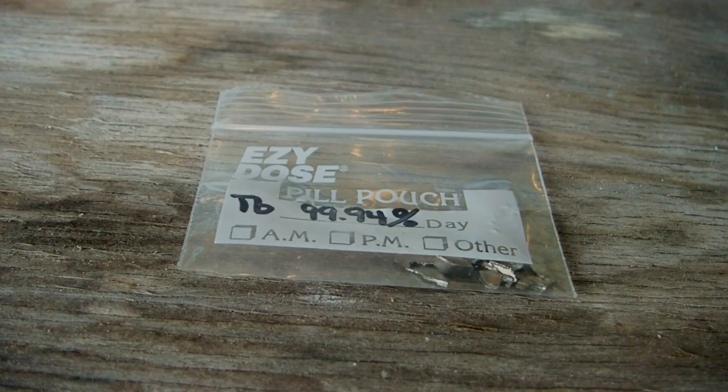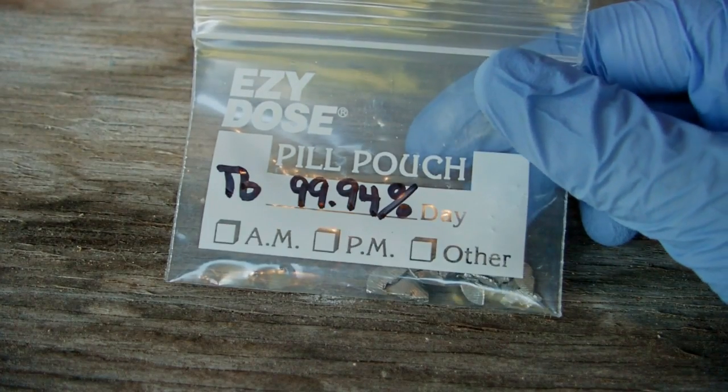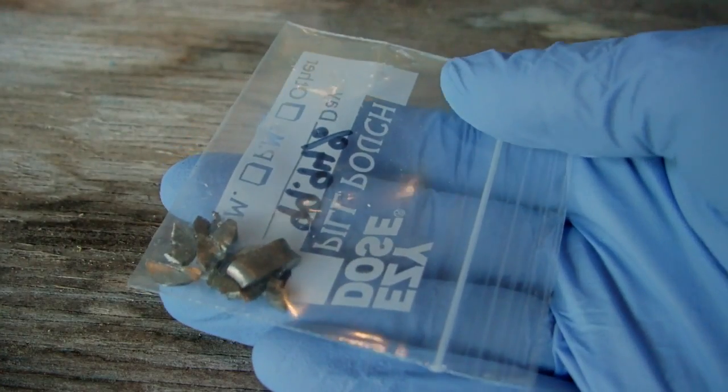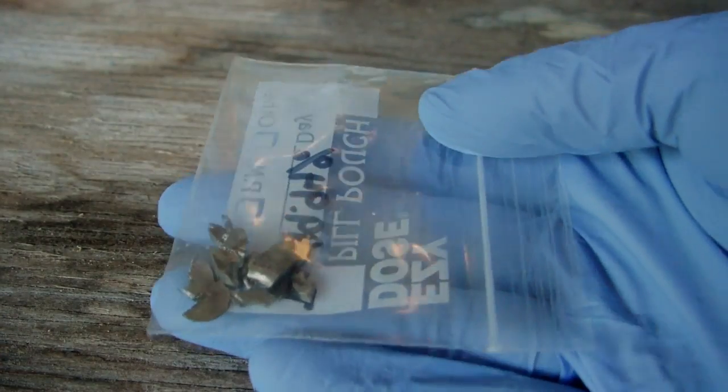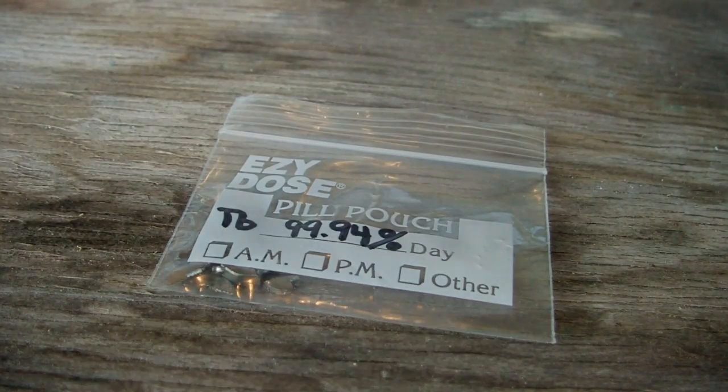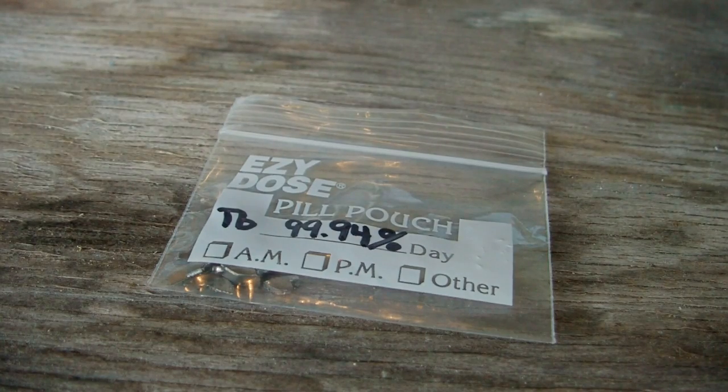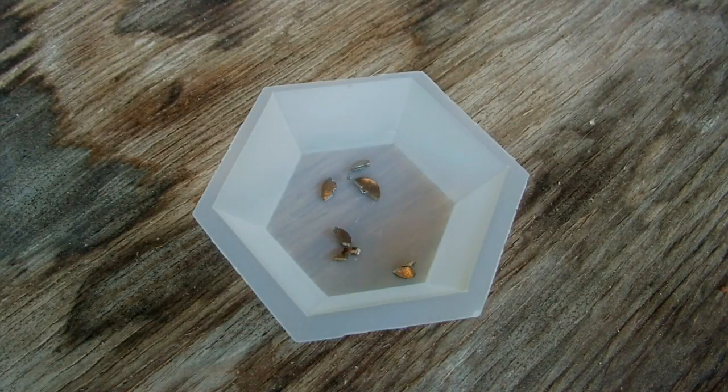Hey everybody, I recently received some terbium metal to add to my element collection, and I thought I'd do a couple of experiments with it beyond just sticking it in a bottle and putting it on a shelf. You can see that terbium metal is a relatively shiny, somewhat tarnished metal, as all the rare earth elements are, because just about all the rare earth elements are reactive towards moisture in the air. Some of them you have to store underneath mineral oil, otherwise they'll oxidize away. Terbium is a little bit less reactive, so it'll just tarnish slightly. In this video we're going to be trying to make terbium nitrate. We're going to start with 0.7 grams of the metal and react this with nitric acid.